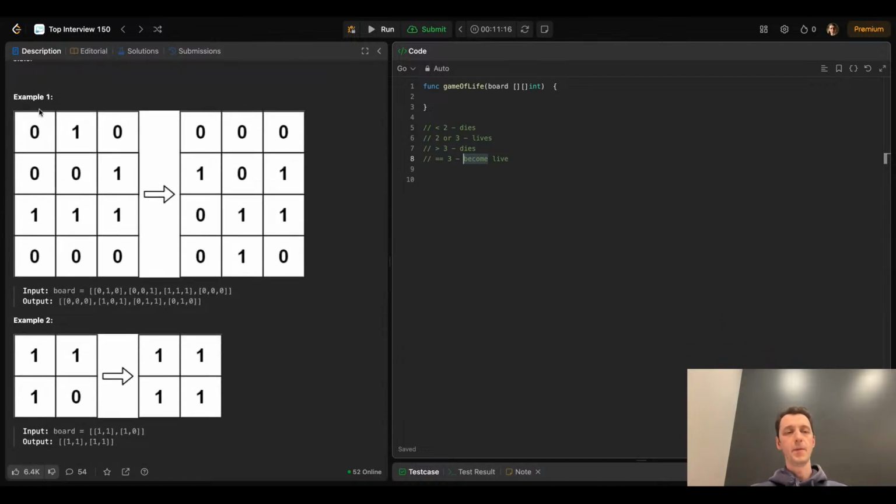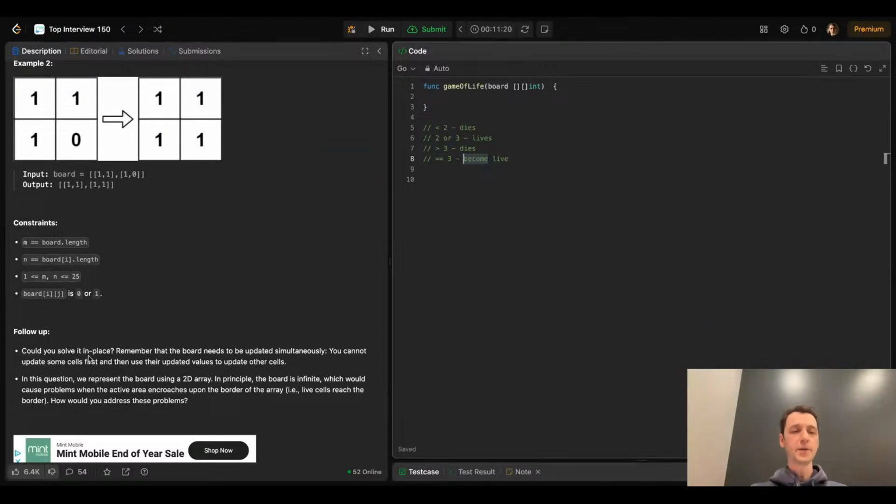Mark what needs to be updated first, and then do the change. Can you solve it in place? Remember that the board needs to be updated simultaneously. You cannot update some cells first and then use their updated values to update other cells. That's what we don't want to do.